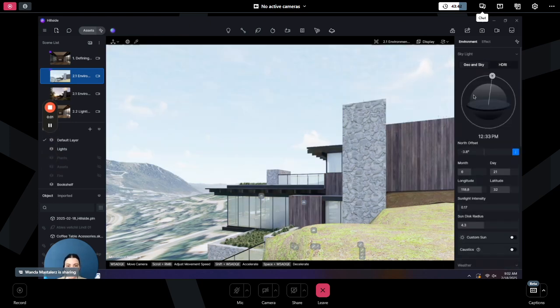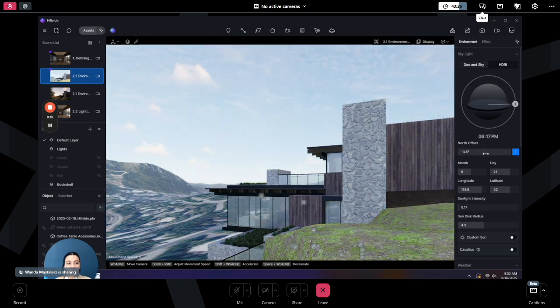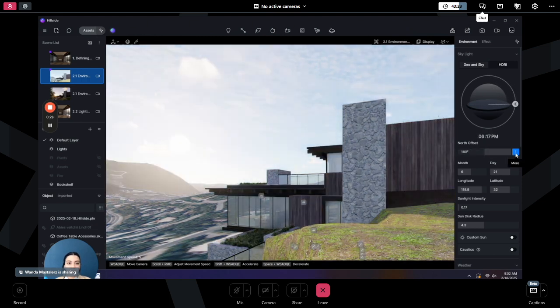For today's render, we will be using Geo and Sky. I know I have a western-facing property that overlooks the Rocky Mountains. I would love to show a realistic sunset that the house would have. Knowing that in May, the sunset's right around 6:45, and that the house is north set 180 degrees, we start to see the sunset as you would in the property.